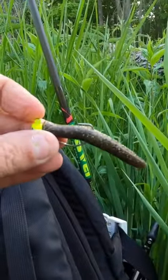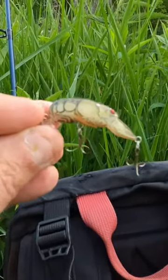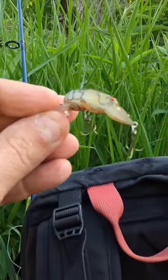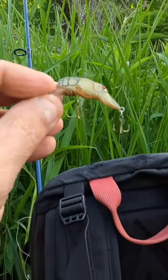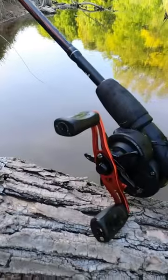Match the hatch — get them where they're eating. Then over here on my spinner rod, I've got the rebel craw. This one's great when you don't know what else to do, when you want to get medium channel, especially when the water is shallower and there's a good crawdad population.